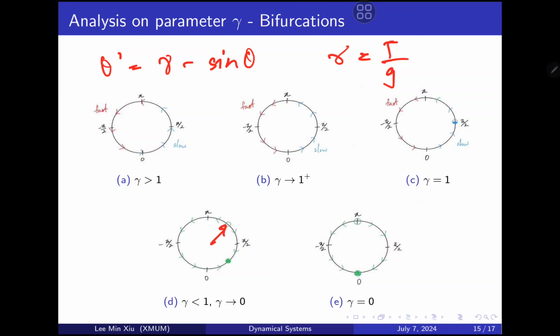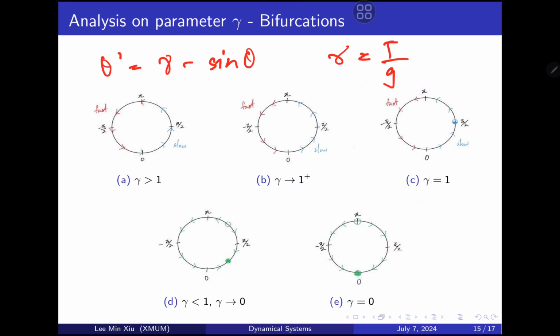But this point, however, is unstable because the torque is constantly pushing it this way, and gravity is trying to pull it down. So let's say we nudge our pendulum a little bit to the left. If I nudge it to the left, gravity imposes less strength on it. Therefore, the torque, well, it's constant, right? Therefore, our pendulum will just move instead of staying there, and therefore it becomes unstable there.